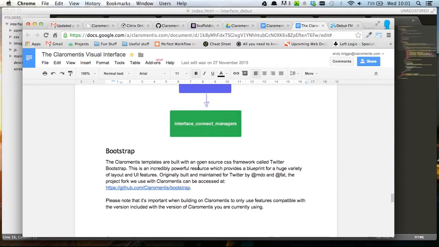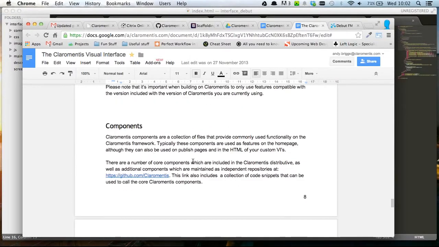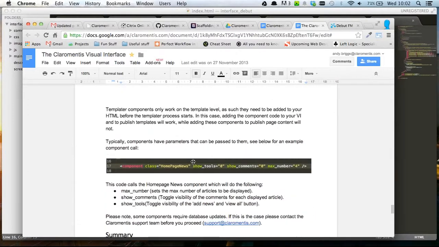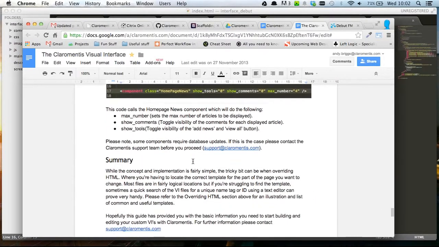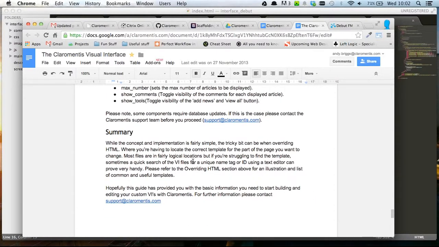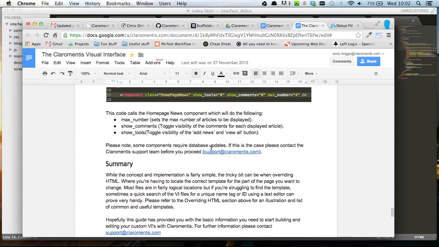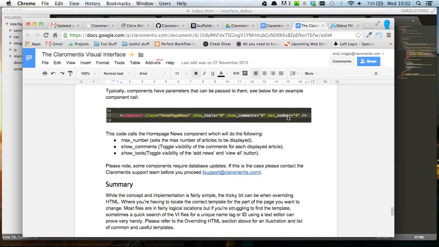That's pretty much it. So we've mentioned Bootstrap. We've talked about the components. Yeah. So the component tags in the HTML, the name references, where do I get them? Yeah, exactly. So how do those work? You'll see a lot of funny element names. They're all to do with the templater, so they're not valid HTML, but they won't be rendered.